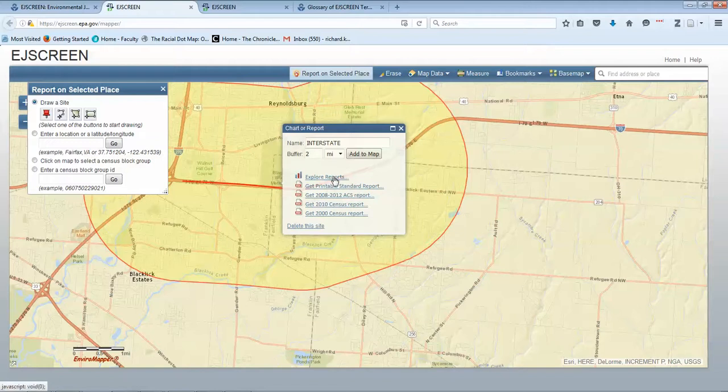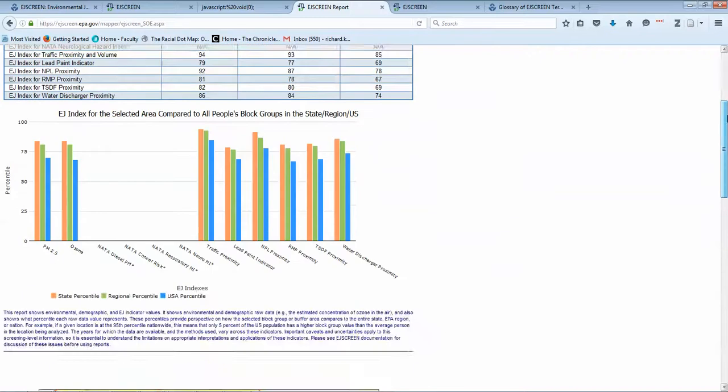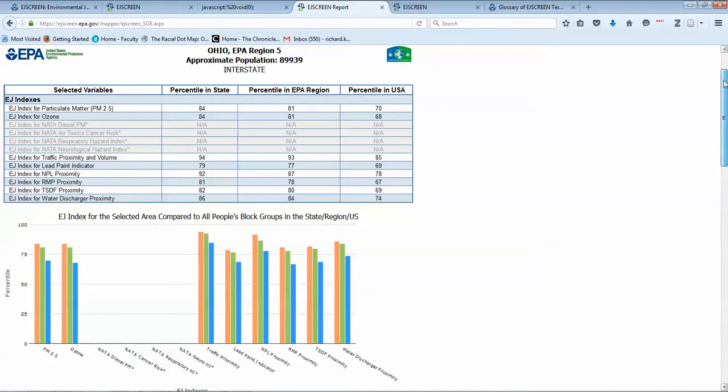And again, for other examples, I won't do the explore reports, but just so you get the idea, maybe we'll just get the printable standard report. I'm going to hold control. I'm going to click on that. It's working. It's clearly in Firefox. There's some aggravation here, but I got it working by working around it. And so you can see here that we get the information.